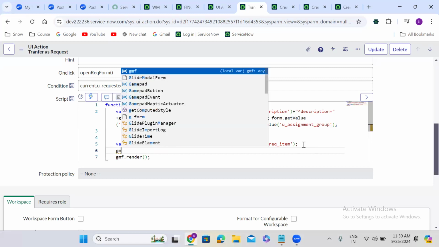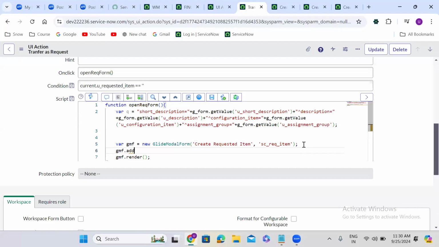GMF.addParam, sysparm_query. The query variable you are storing, right?